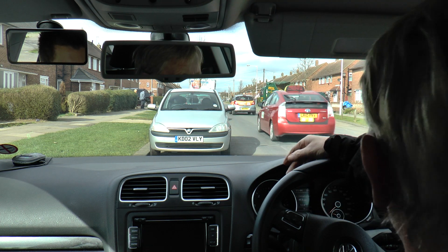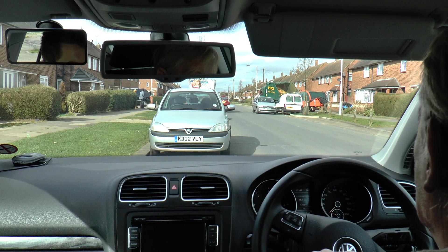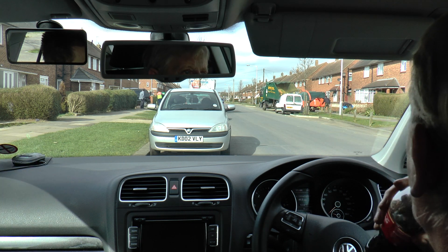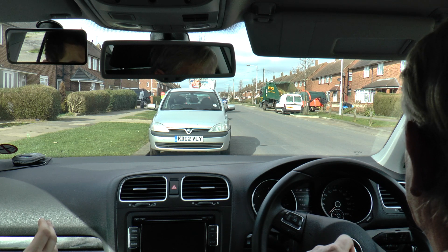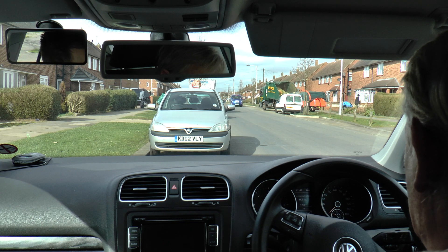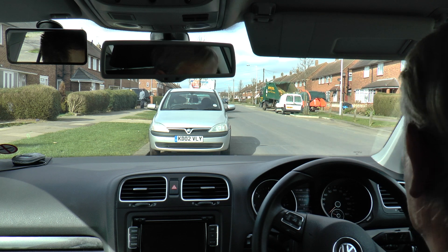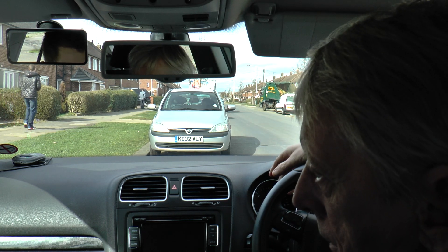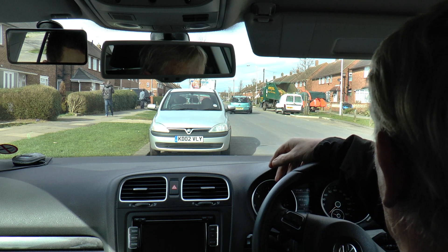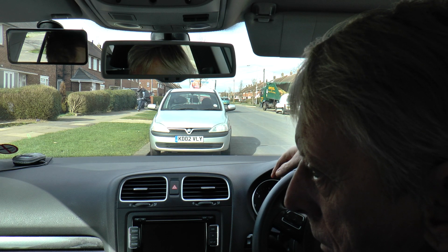So how are you going to stop me doing that? I'll prompt you not to check those mirrors. It's important to keep our eyes on the road and look well ahead at all points — we want to keep abreast of what's happening in front at all times. Tony, on the next one, are you going to check the mirrors? No. Why not? Because I don't want to run over little Johnny.